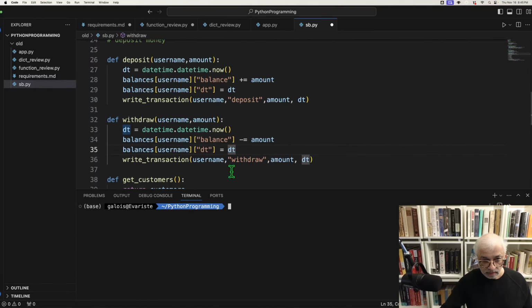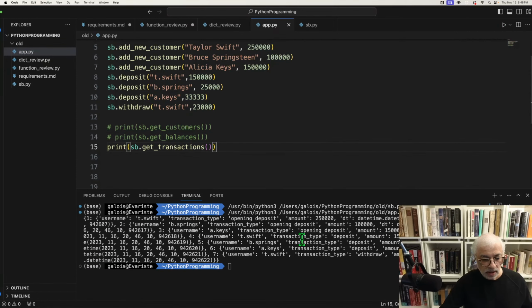Go back to the app and let's get the transactions. Okay, a little bit hard to see, but now we have a transaction log. Next time when we start the other app, I might do this in the recording, I'll update it and provide a function that cleans this up so that it's more readable, both for customers and for other people. Okay, so let me end on that note.